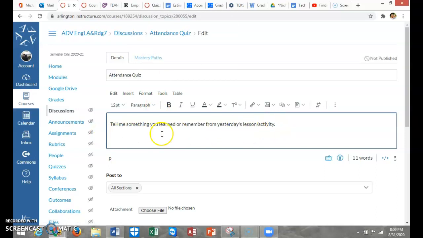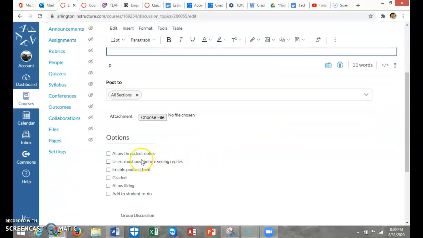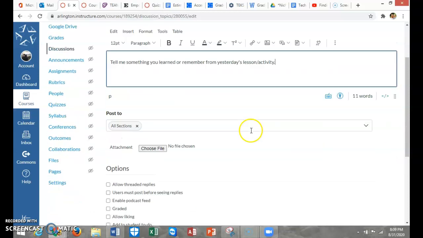And so I can paste it. It goes right in there. I'm going to probably just give them the prompt: tell me in one sentence something you learned or remembered yesterday. So I'm going to add that in one sentence.